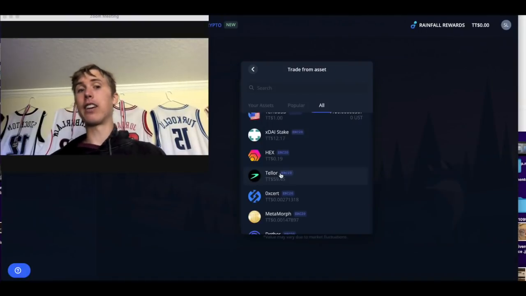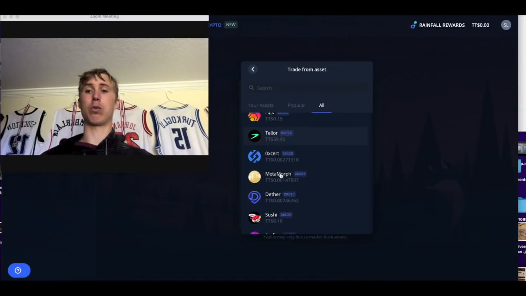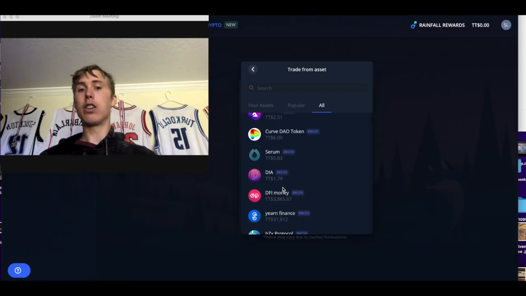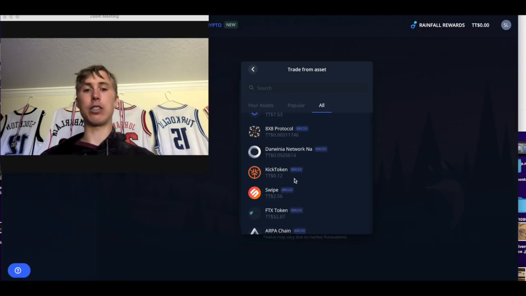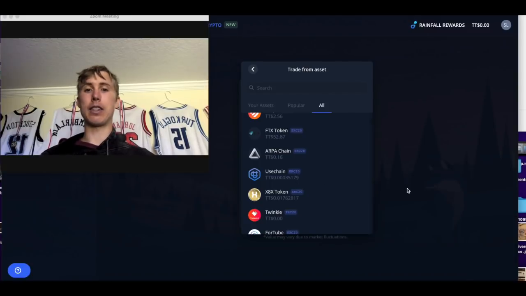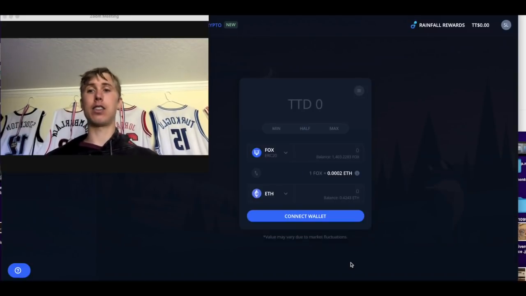So they literally make it almost like a Uniswap transaction, or actually like Uniswap trading. You can literally scroll down, pick any of the tokens that you want. You can even search the contract address that you can get from CoinGecko. You paste it in here and you can swap. And this is kind of how the UI looks. You can literally say, hey, look, I want to swap some Fox tokens for ETH. That's entirely up to you what you want to do.